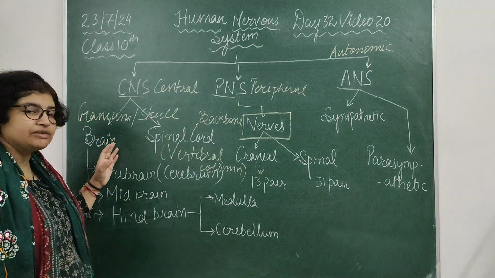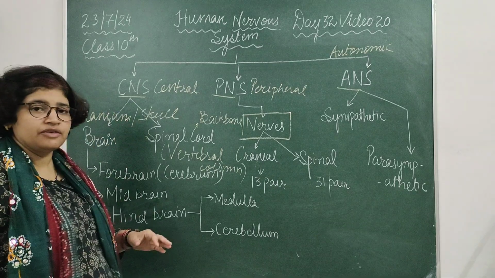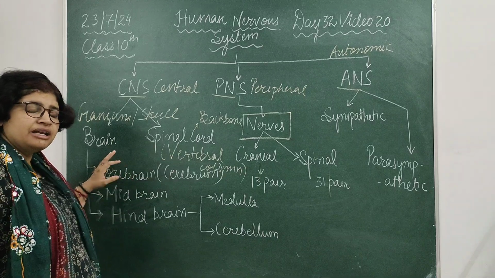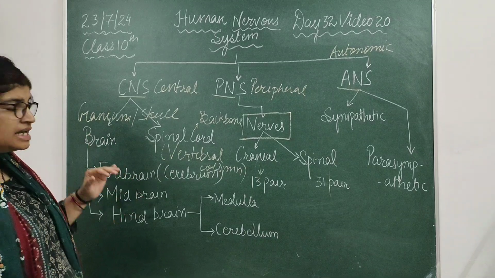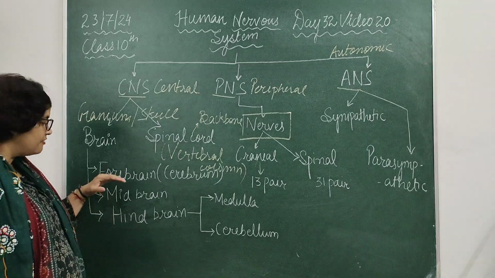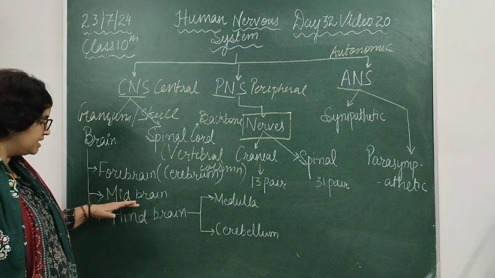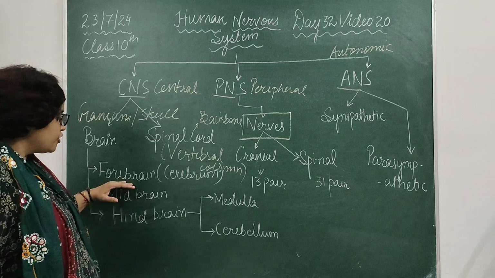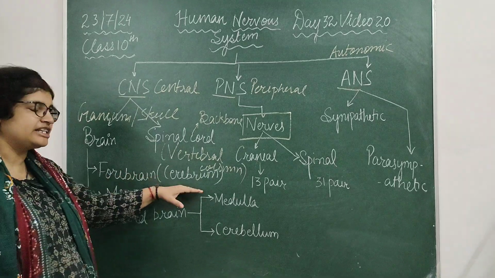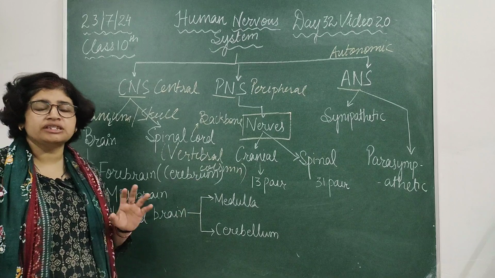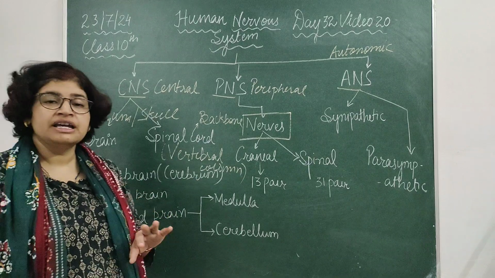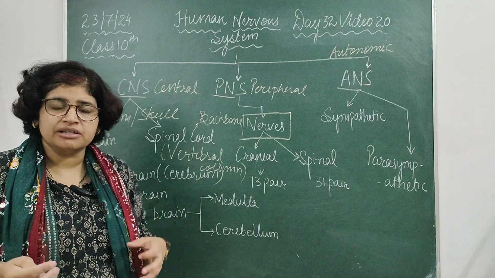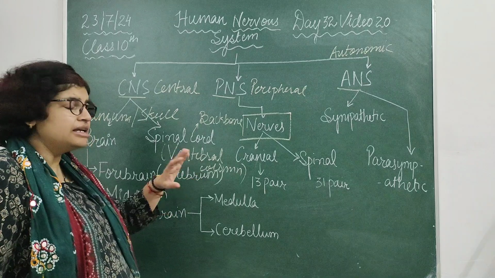Let's come back to central nervous system. In case of central nervous system, we have two important parts, brain and spinal cord. Brain is not a single unit, it is composed of three parts. One is known as forebrain, second is the midbrain, and the third is the hindbrain. Forebrain is also known as cerebrum. It is responsible for thinking. Thinking for what? Everything. Whatever experiences we have, everything is stored inside the cerebrum.